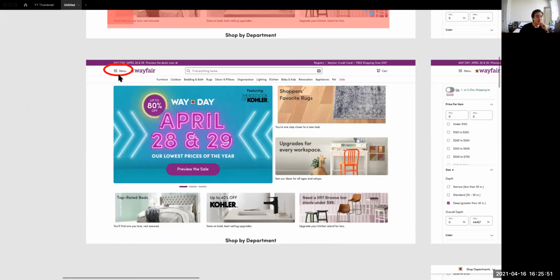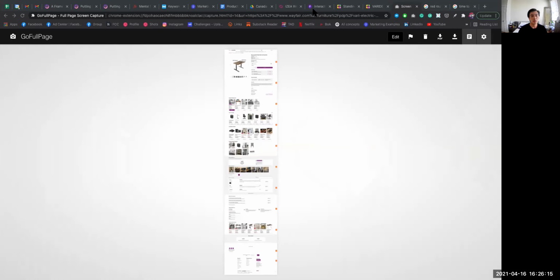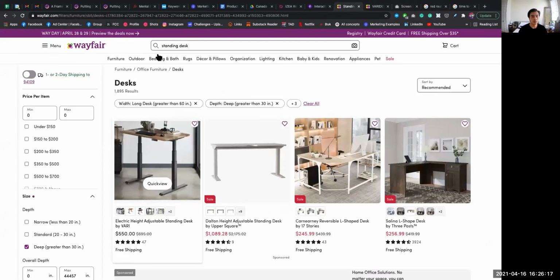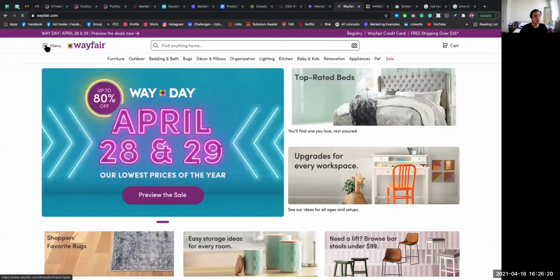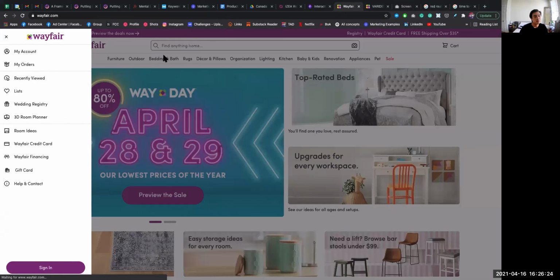Where was I? Yeah, so generally for web, any deviation from a common or established pattern mental model tends to create a lot of cognitive load. So there's a couple elements here where the menu is located on the left, which I believe is usually located on the right, but they do have the cart as well. Actually, let me see what menu does. Wayfair, what is menu? Oh, wow, this is awful.